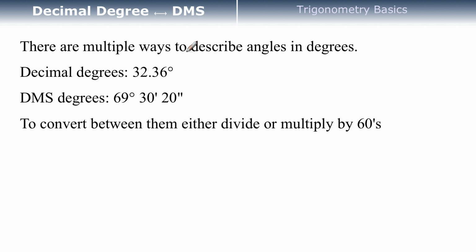Okay, last thing in this section is to look at degree, minutes, seconds, and how to convert between them. So we can describe degrees in decimal degrees like this one, or in something known as degree, minutes, and seconds. And we need to be able to convert back and forth between them. To convert them, these are seconds, minutes, and then degrees you can think of as being hours. And so to convert between them, it's always a factor of 60. You just sort of have to know how to go about doing that.